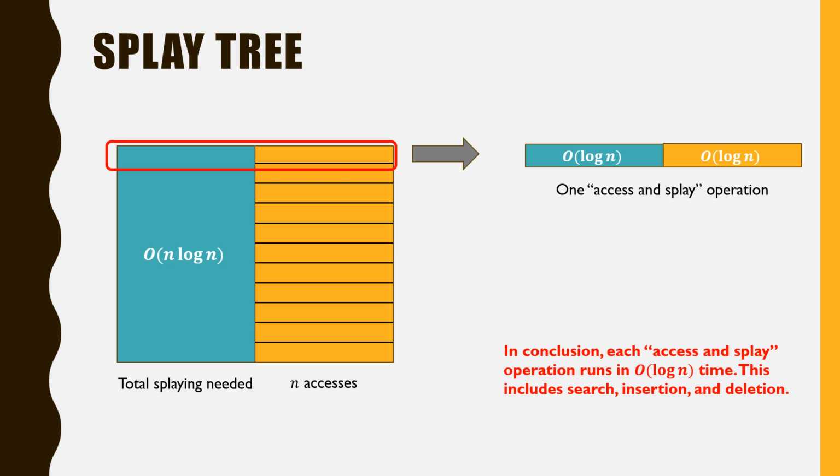However, it is important to know that this time complexity is amortized and applies only when performing a series of O(n) or more access and splay operations. In such a case, the overhead of splaying is evenly distributed across the access and splay operations, ensuring an amortized time complexity of O(log n) per operation. For an individual access and splay operation, its worst-case time complexity remains O(n) if the tree is highly imbalanced.